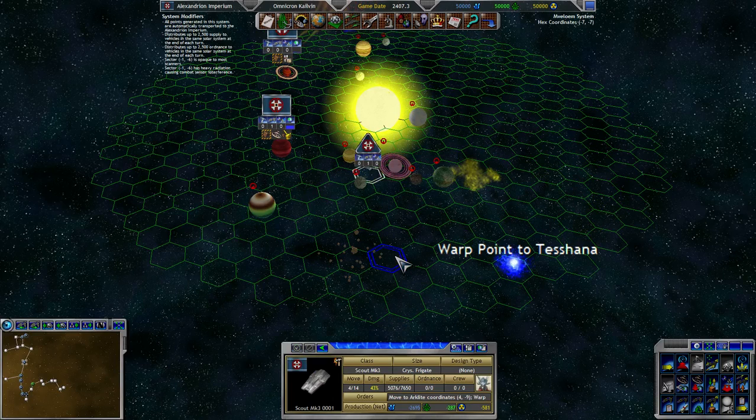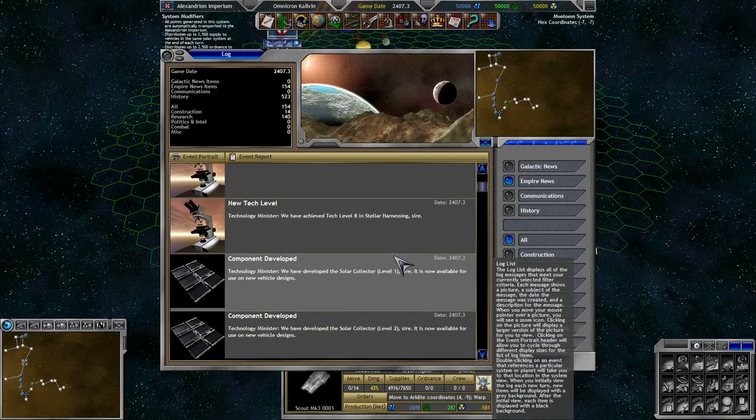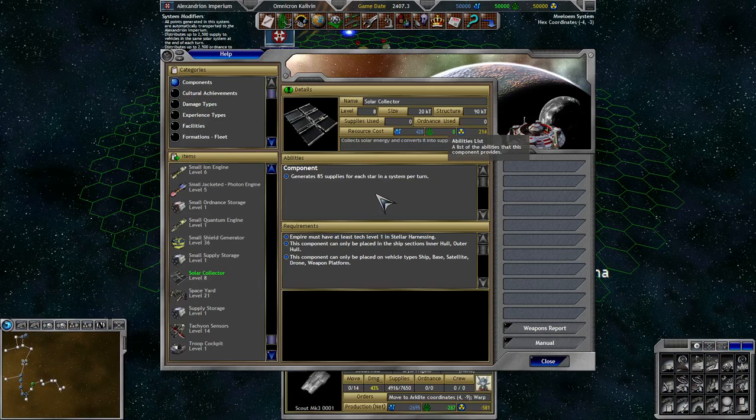I mean, if I can get a decent solar collector... Okay, what level are we up to? Level 8, that's not terrible. What kind of supplies is that enough for? Let's go down to S. Have a look at the solar collector. 85 supplies for each star in the system. Okay.